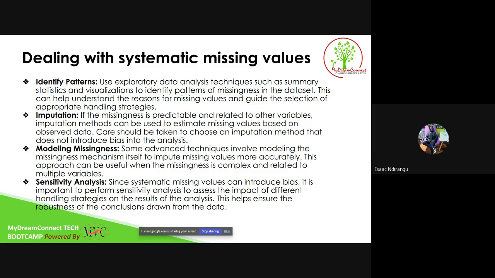You can also use imputation where the missingness is predictable and related to other variables. But take care to choose an imputation method that does not introduce bias into the analysis. You can also model the missingness or use sensitivity analysis.